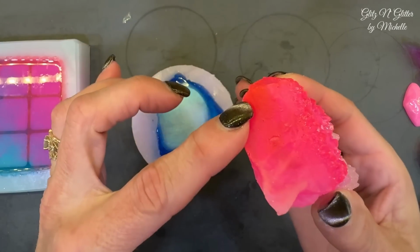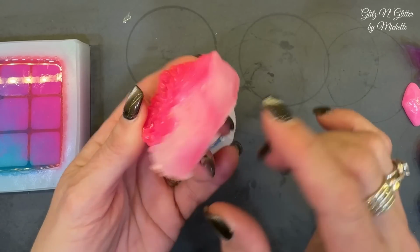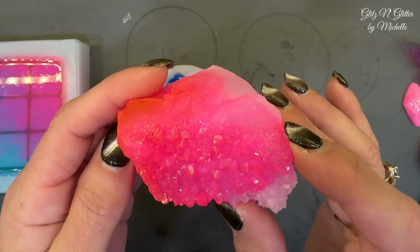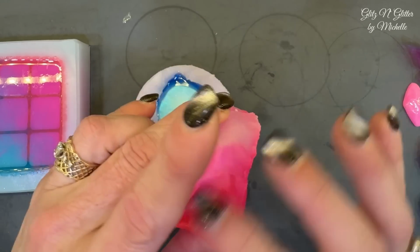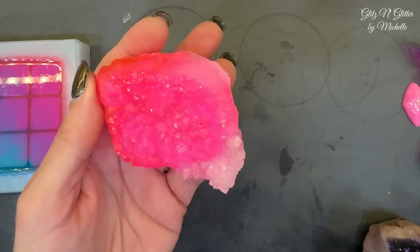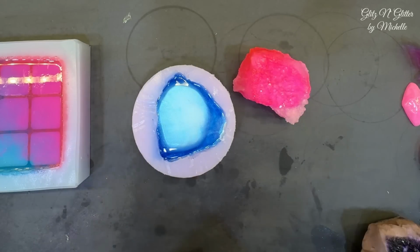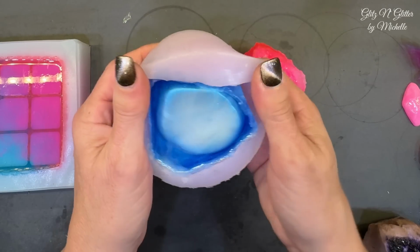So all my alcohol ink went that way. And my mica powders went that way, but it's awful sparkly. Not too bad. I don't know if maybe I'll go around this one with gold. I did the other one with brown for the rock color. Maybe I'll just jazz this one up a little bit with some sparklier color than brown. So I'm assuming this one did about the same thing.